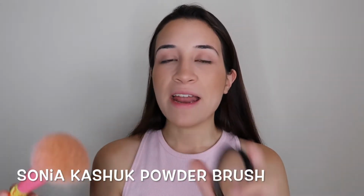Because I am going for a glowy look, I'm gonna grab a loose brush. This is a powder brush. I'm literally gonna dig it in very lightly, and just put it all over my face. I know what you're thinking, you're crazy. But this highlighter is so subtle when you do it like that that you're gonna be glowing and no one's gonna tell that you just bathed yourself in highlighter.